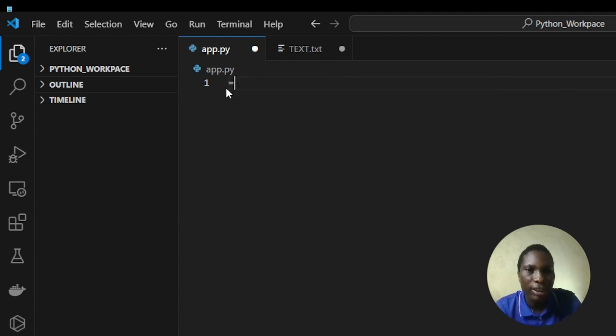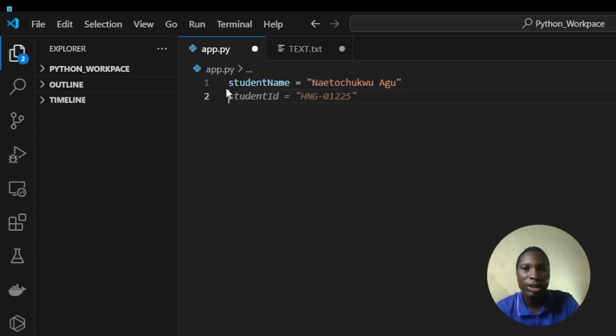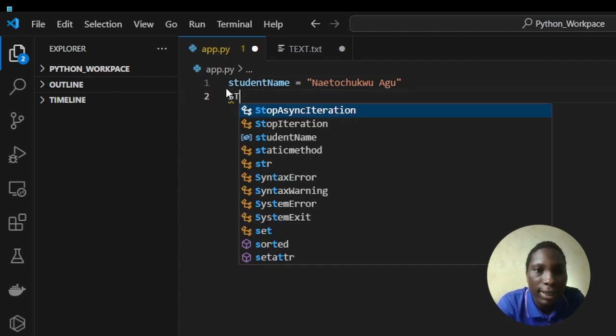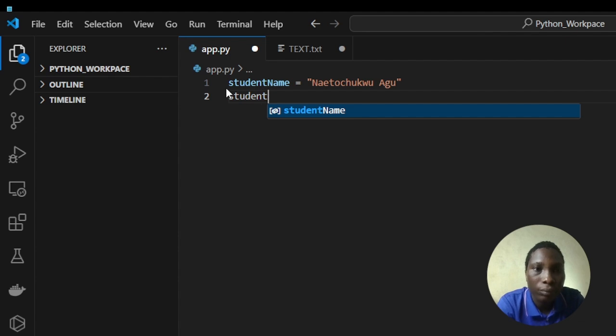Let's go back to student age, student name, what we did before. Let's say student age. Let's say that this student is, okay, let's use another name. Okay, let's use you.